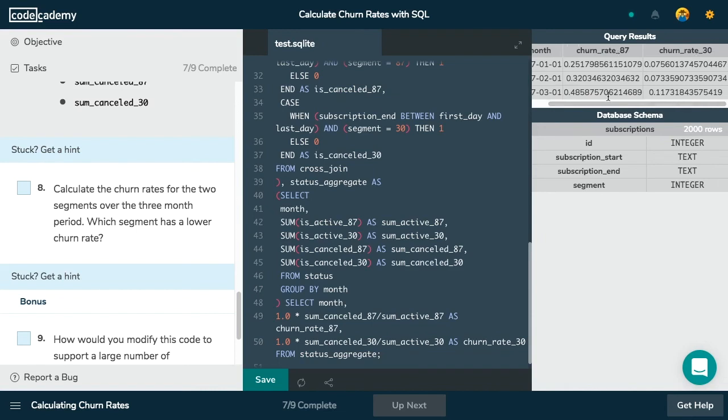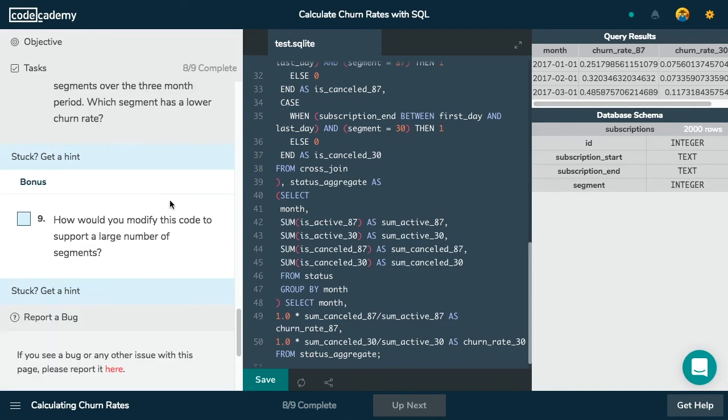Segment 87, not so great. Maybe it was a different language in their ads. Maybe whatever marketing language we used in segment 30, like maybe the Google ads, was specialized enough and descriptive enough to actually capture people who are interested in this product. Whereas 87, maybe it was a little more vague and people are like, oh, I could try this. And they tried it and they're like, this isn't for me. So I'm going to unsubscribe. That would be my analysis. But these are great numbers.